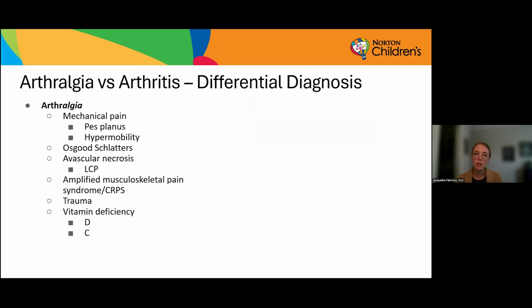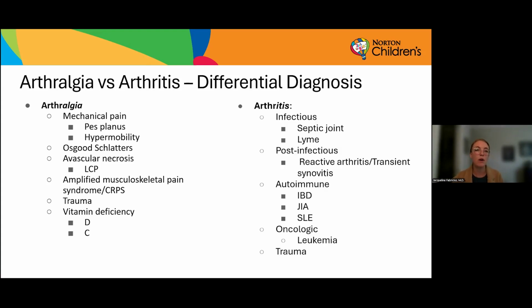And I highlight vitamin C in particular because in patients that are picky eaters or kids that have autism diagnoses, they often have restricted diets that can lead to vitamin C deficiency, and those kids can have a lot of pain from that, and they can actually develop scurvy. And their symptoms resolve with vitamin C supplementation. So it's something that we don't want to miss when we're evaluating those patients in particular. And then when patients have arthritis, our differential is going to be things that cause inflammation. So whenever I'm thinking about things that cause inflammation for my patient population, there are 3 groups of things that do that.